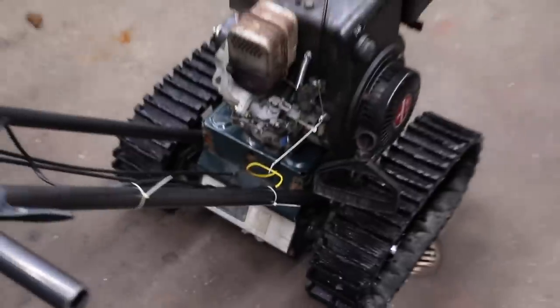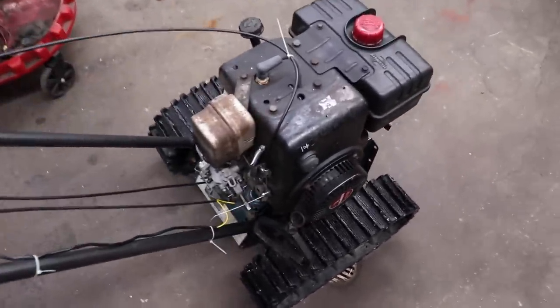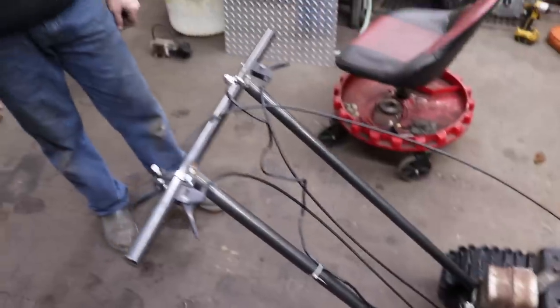And as always, there's your dinner. Woo! Working on a homemade snow pup or whatever you want to call it. I think Taryl had a snowblower called Snow Pup. I call it the Snow Kitty because I like cats.